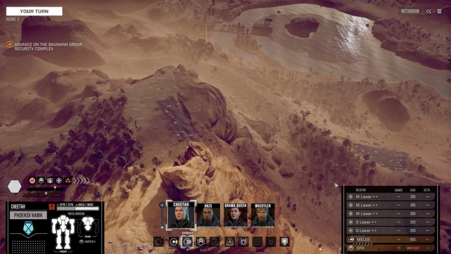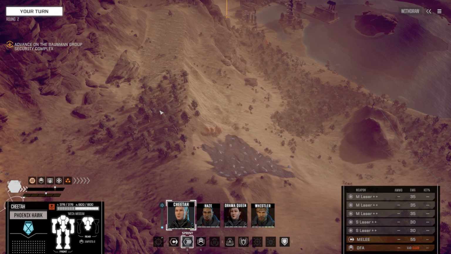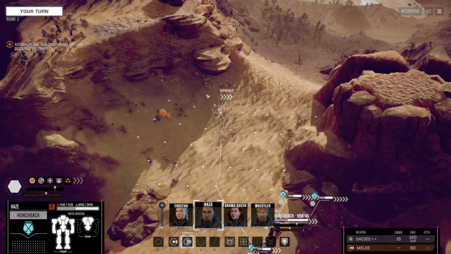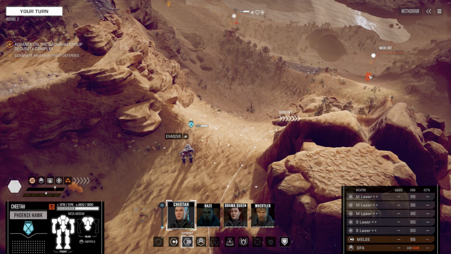Okay, what is this here? This is like a mineral field or something. So we've got some tree cover here that we can use. And I've already got my eyes on the lake for some necessary cooling. Be there in a jiff. Alright, there's an Enforcer there. There's another 55 ton mech around the site.